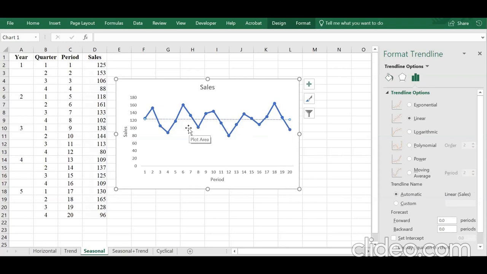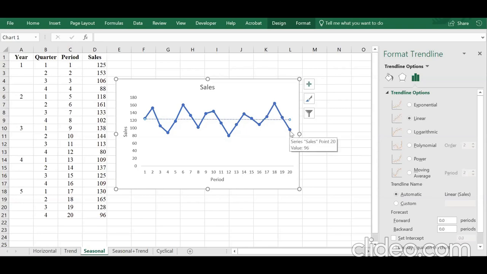It's almost a horizontal line, but the fluctuations are not completely random. The fluctuations are repeating themselves. This is quarterly sales information, so every 4 data points would belong to 1 year. Year 1, year 2, year 3, year 4, and year 5. If you look at the data a little more carefully, you'll see that always the pattern is like this: up, down, down. That's year 1. Year 2, up, down, down. Year 3, up, down, down, and so on.